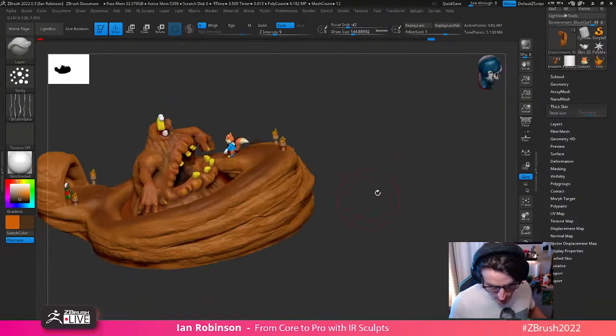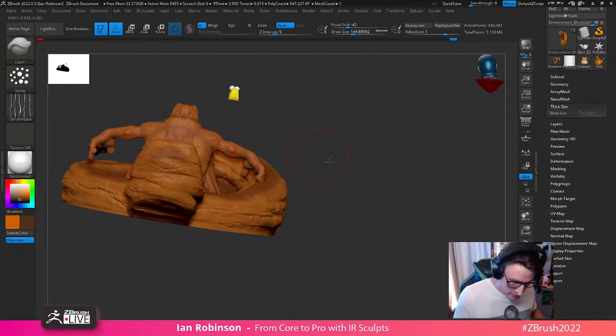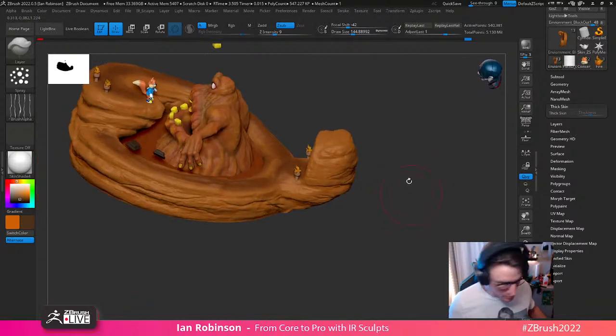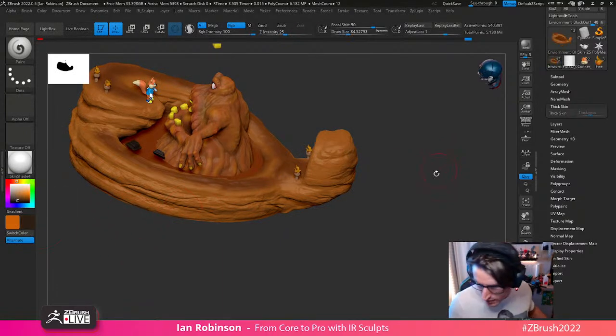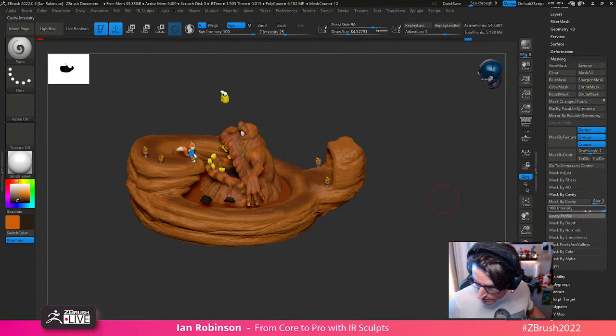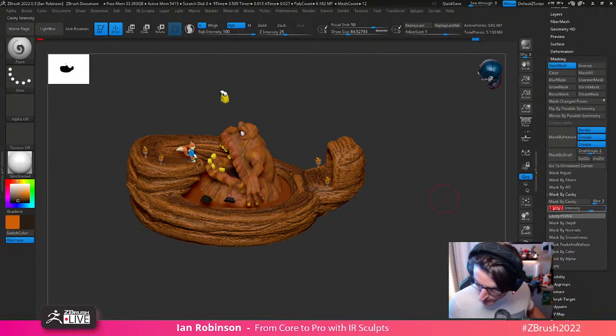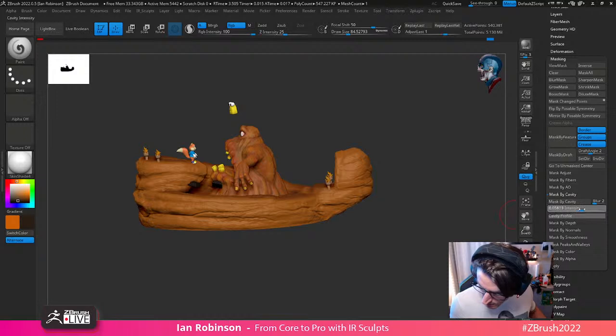Okay. Now here's something we're gonna do just to give this a little bit more oomph. Because I want the colors to really pop. Let's go ahead and get a darker shadowy color. Okay, and we're gonna go ahead and go to masking. Yeah, mask by cavity, but we're gonna bring that intensity down a little bit. Invert that, and maybe go.